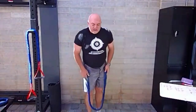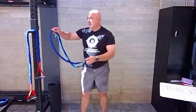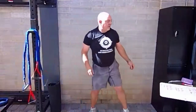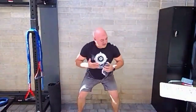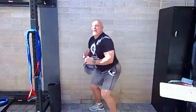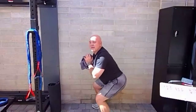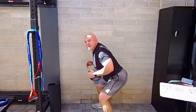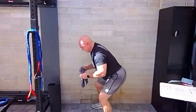Again, if you want to, I'll show another version. I'll show the pulsing squat version. So for those of you who want a little different one, I'm gonna stay in that middle range. If you like the full squat, got a band, if you have a weight, use those. Here, I'm staying in that middle range. I'm keeping our shoulder blades back and chest up. I'm getting my tailbone tucked under and in, and I'm trying to bang out one per second.